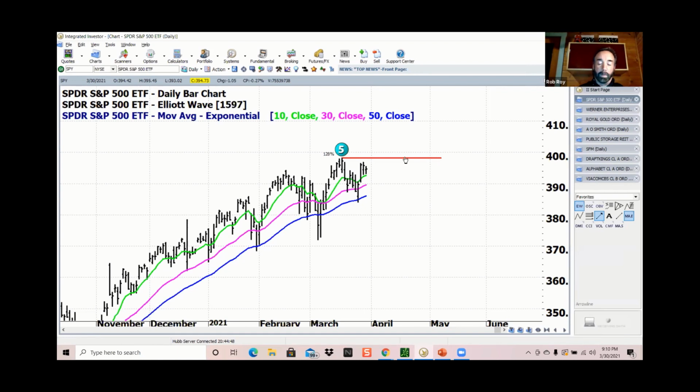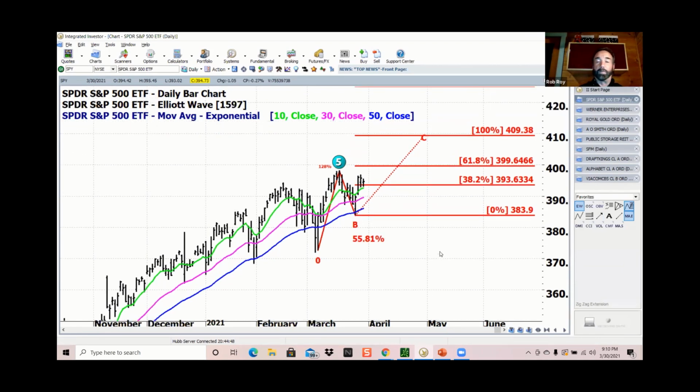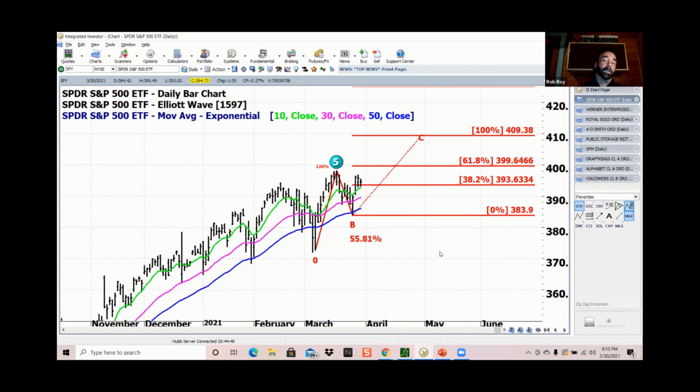As we noted last week, we do have this new qualified zigzag pattern right here. And there's the 61.8% target, and then up around 410 there is the 100% extension, which is what we're looking for out of this completion of the zigzag. Now that brings us, we have 410, we have 420, we've got another pattern that gives us 426. We have multiple patterns that are giving us above a 400 reading on the SPY. Just be nice to see the market actually make a more sustained directional move.